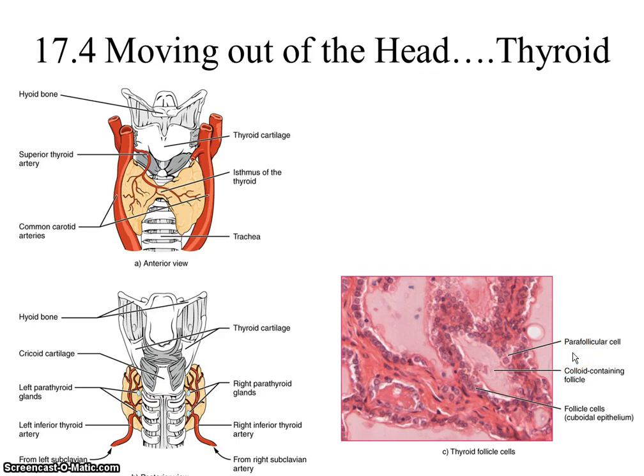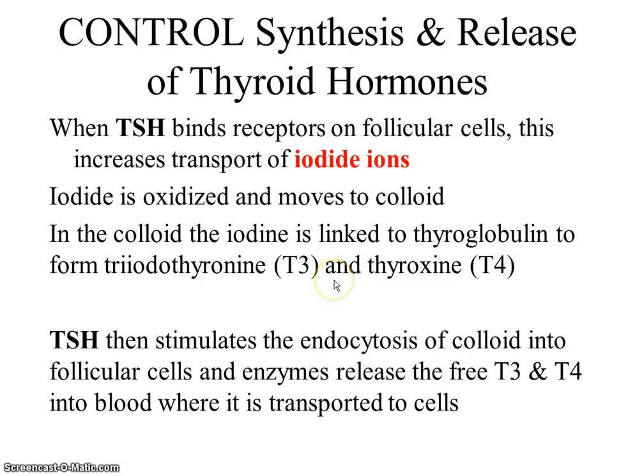So, we bring this to your attention because the follicular cells are responsible for making thyroid hormones, the thyroxine and the triiodothyronine, whereas the para or extrafollicular cells are responsible for calcitonin, right? And this sits just inferior to the larynx and anterior to the trachea, and then the parathyroids are going to be really embedded in the posterior.